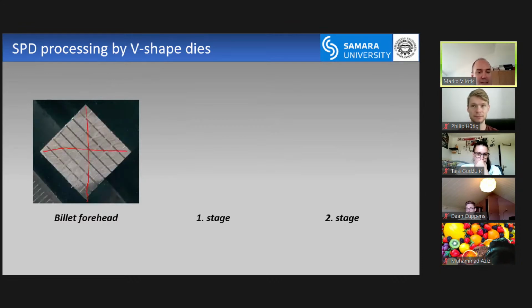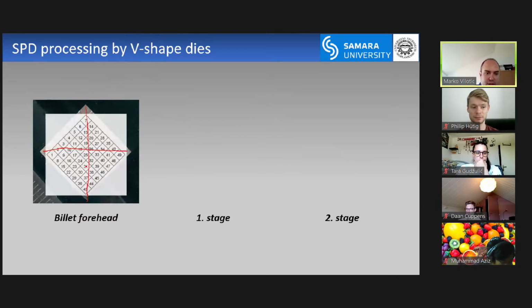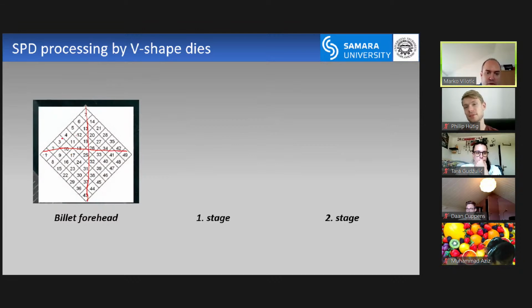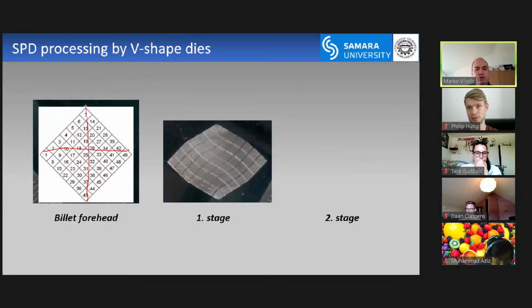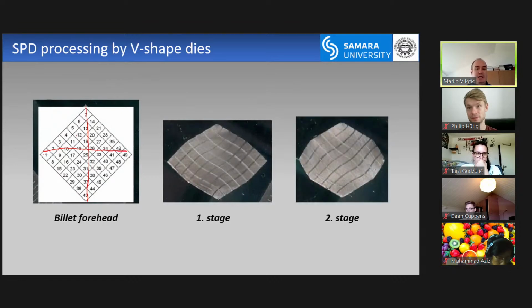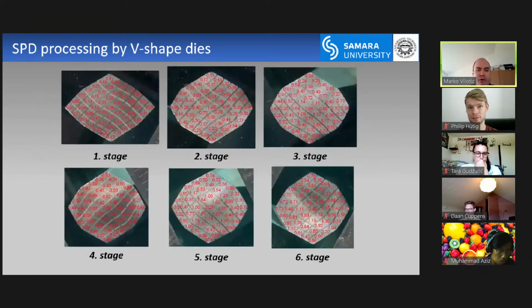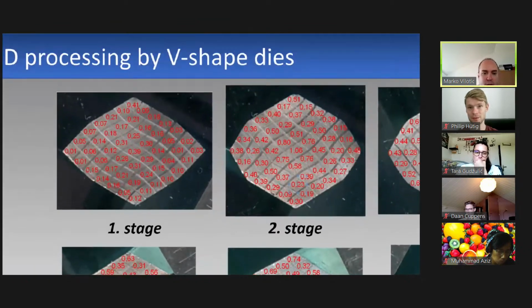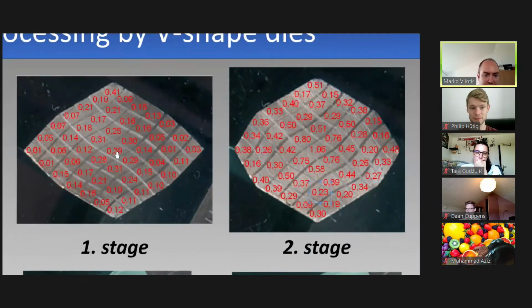And as I said, I divided the sample forehead into different cells. You see cell number 1, 2, 3, up to 49 cells. So I can check the strain distribution for each cell, and you get the results. For example, in one pass, the highest strain. So this is total strain, not increment, but total strain. The highest values of strain I get at the center, 0.39, 0.25, and the lowest strains I get at the edge of the sample.